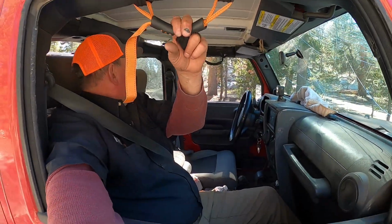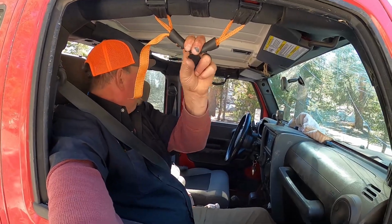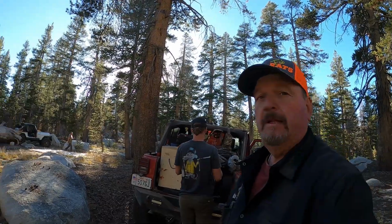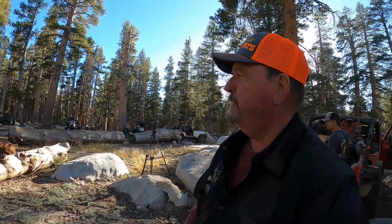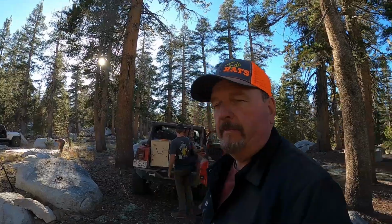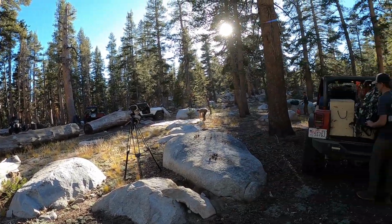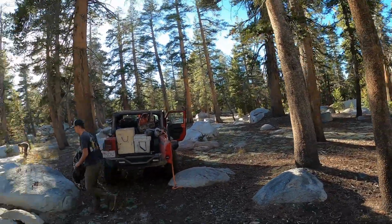What do you think, Hunter? Gone about 15 miles, so we're halfway through it. I would suspect we're gonna be camping here shortly, getting to the camp spot. Well, I guess this is camp for the night. We're a little more than halfway through this 30-mile trek. We met up with a couple more Jeeps, but Hunter and I are gonna set up camp right here.